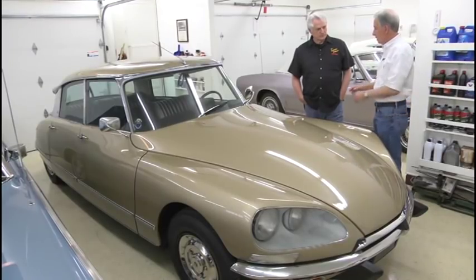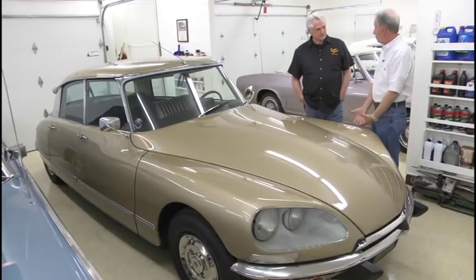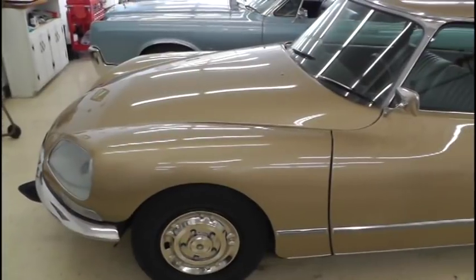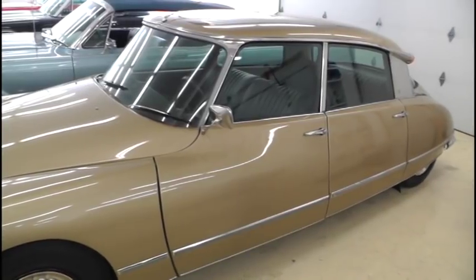And you can adjust the riding height. If you need higher ground clearance, you simply lift a lever, and the car goes up. If you want to jack up the car, you take a little pedestal out from under the hood, raise the car to its full height, which is pretty high, and put this pedestal under the side where you want to change the tire. You lower the car back, and it lifts the wheel up, and you can change your tire. In fact, everybody says, does this really run on three wheels? Well, yeah, it will. But I don't normally do that. It's kind of hard on the car, but yeah, it does.